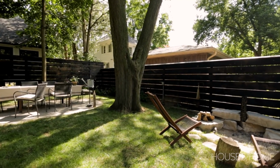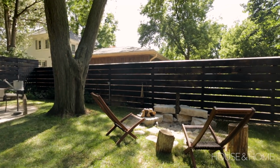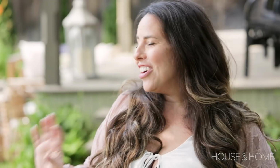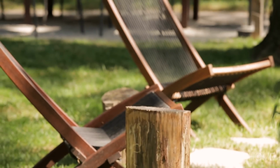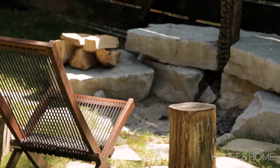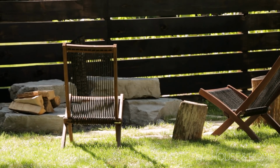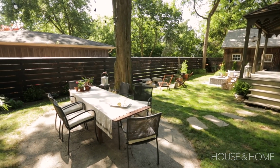We created these zones for dining, for living. We created the fire pit. My husband loves fire. He loves cooking on fire. He loves backyard bonfires. So we created zones that we would really appreciate, things that we really utilize in our day-to-day. So we created this really lovely oval detail, and we filled it with very fine crushed stones, something you would see in Italy and in other parts of Europe, right?